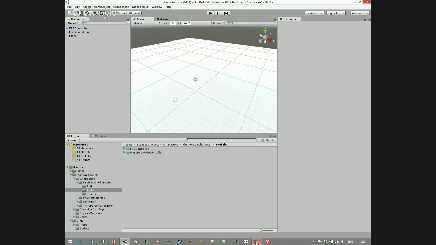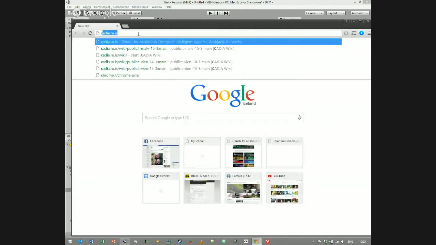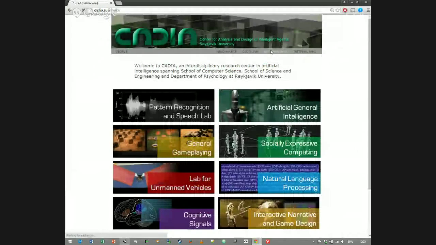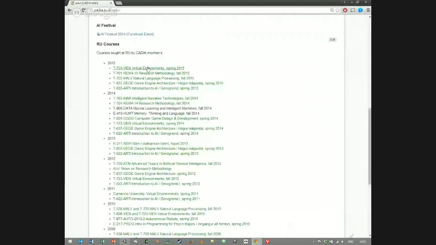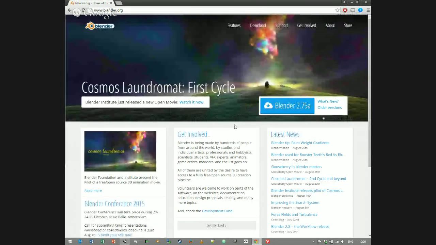Blender, I put this as one of the resources that you can get. If you go to the course wiki page, at the bottom there are a few links. I will add to these links, but right now there's a link to the Unity game engine, and here's a link to Blender, and here's a link to GIMP. You can go to these sites and download them. Here's the Blender download site, and this is available for any platform. Blender is a really cross-platform tool.